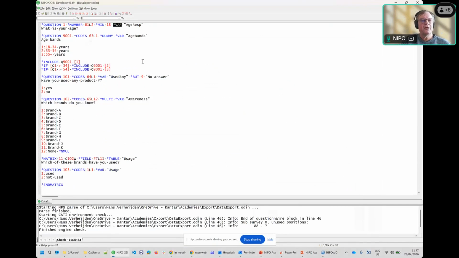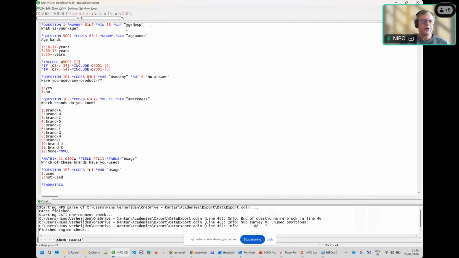Star var is there to specify an explicit variable name for the export, and that will replace a generic v1, which would normally be output.